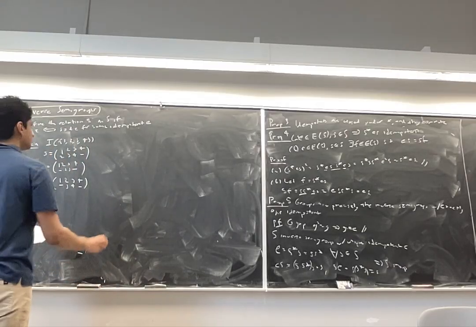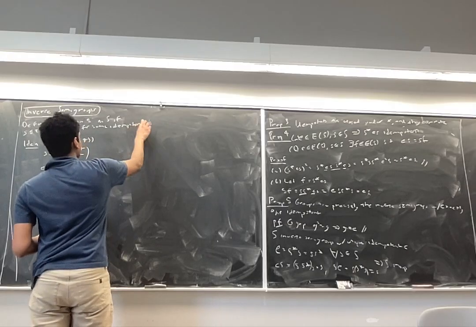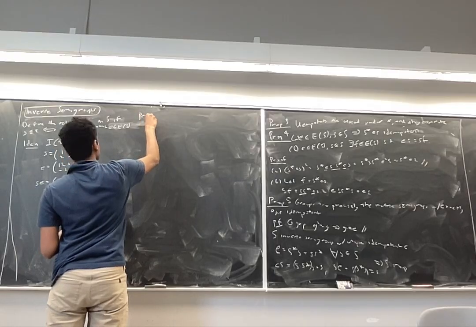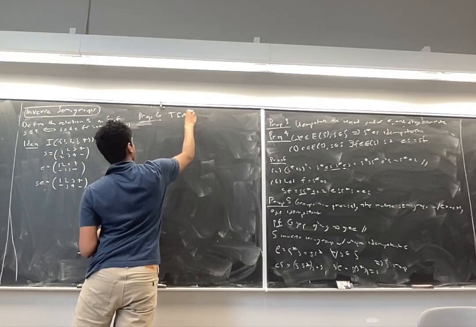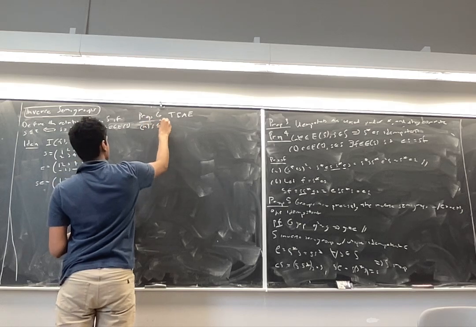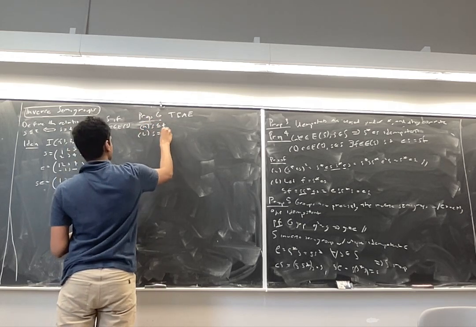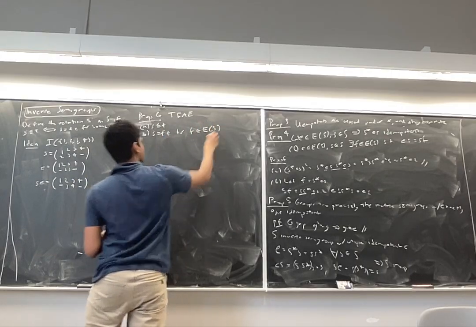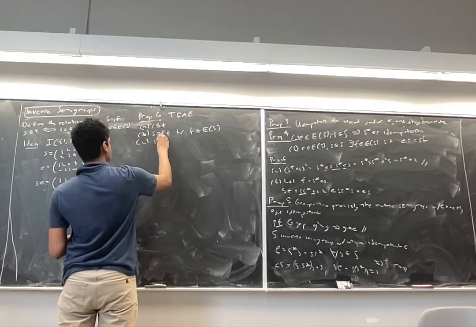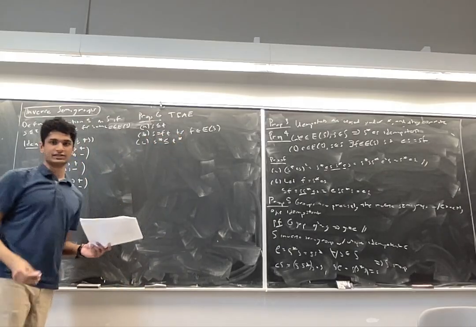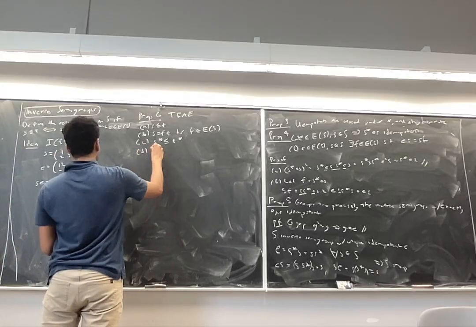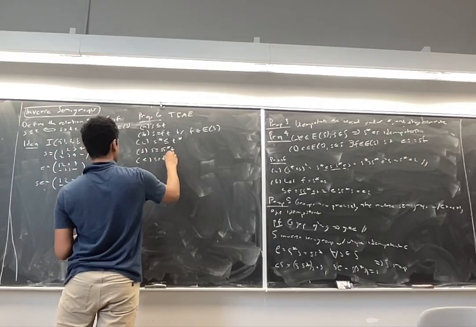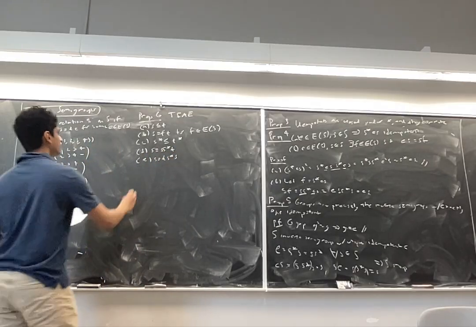Okay, so let's prove the proposition. Let me get more space. So proposition 6, the following are equivalent. A: S is less than or equal to T. B: S is equal to FT for some idempotent F in S. C: S star is less than or equal to T star, so taking inverses doesn't flip the sign. D: S equals S star T. E: S equals T S star S. Okay, so let's prove this.